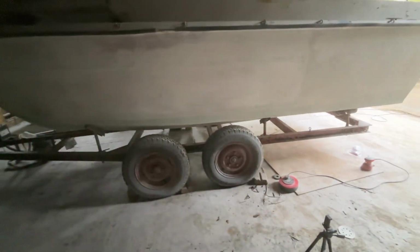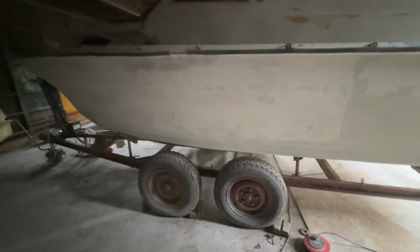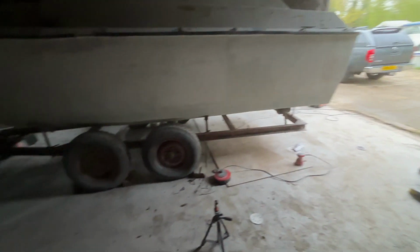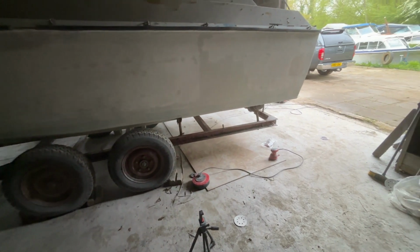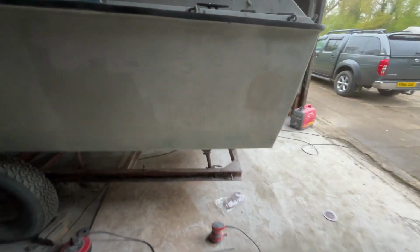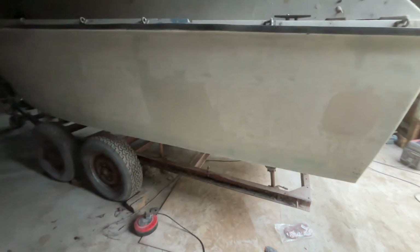Just on one of the corners where I've just chucked some in there. But like I said, I'll reverse it out in lighter weather tomorrow, hopefully. And then I'll go through the boat, and if I find any more, obviously I'll fill them. If not, then it'll just be them two.